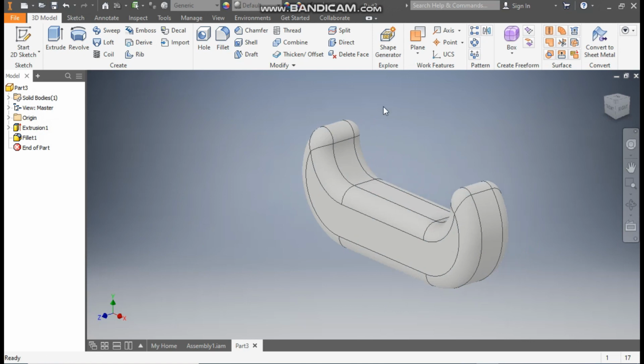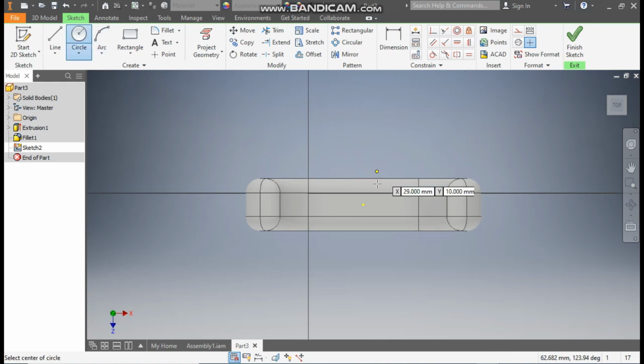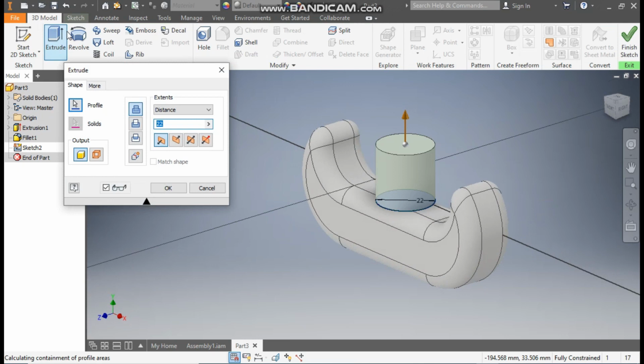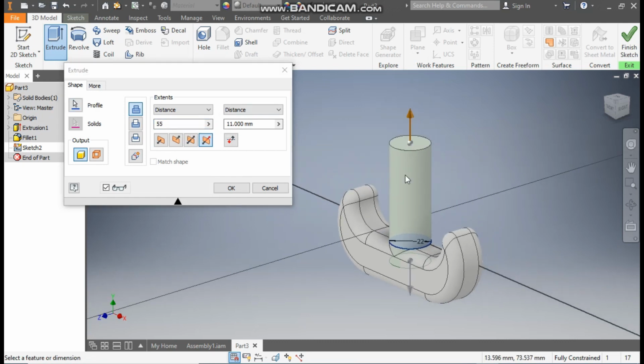Now I want a holding profiles. So select this top face, go to create sketch, rotate the view, take the circle command from the center point, make a circle of diameter 22 mm, go to 3D model, take extrude. Here we are going to take an asymmetric extrude. So we are going to click here asymmetric. So the first direction here will be of 55 mm extrude. So this will be the top side. And the second will be 15 mm. So this will be the inner profile. Okay. It will be join and press OK.